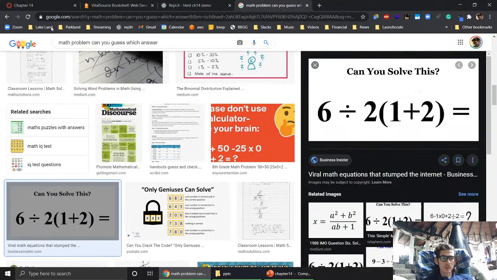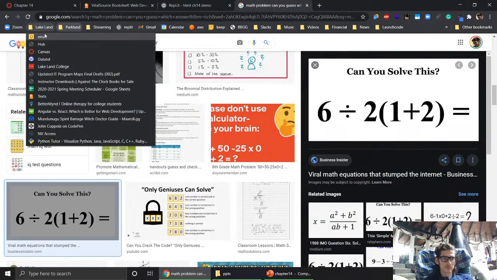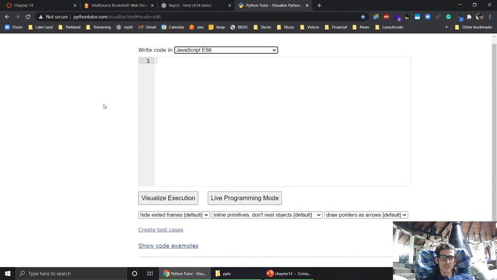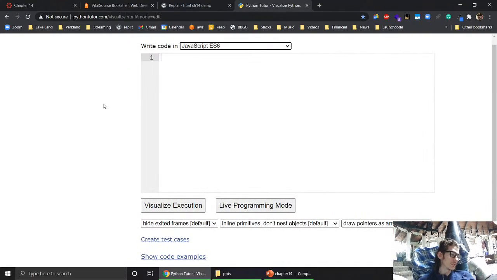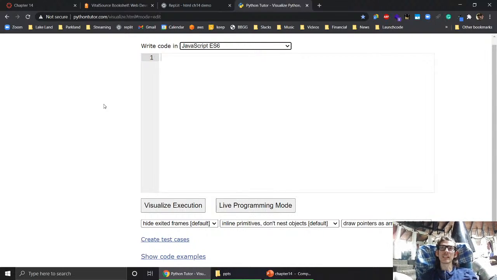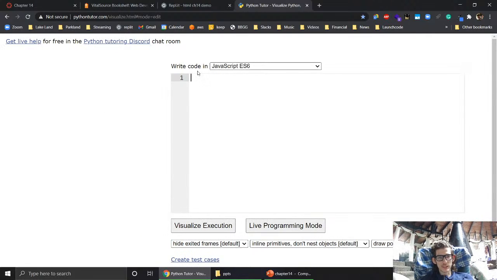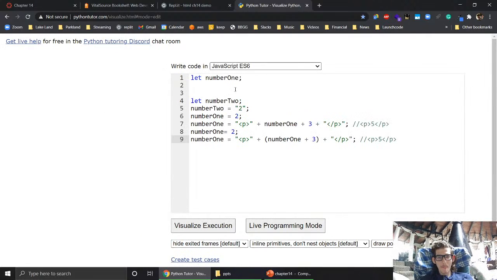And there's a useful tool, and I'll post it in here, called visualize, I guess, but you can select what language you want to visualize, and this actually gives you a peek into the computer's memory as it's running, one line at a time. So I'll copy that code into here because that's what I want to see.